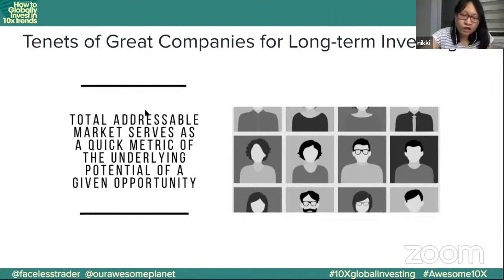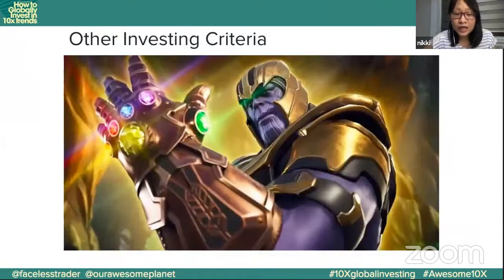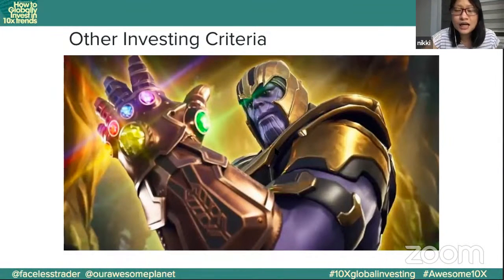We talked about a lot of picks. I should actually give you some of my real picks because I might run out of time. I'm so sorry. So really, when you're doing your 10x system, this is something that I do believe in. You have to always think of Thanos. What does Thanos have to do with your investing criteria? It's called the SNAP test. Yes, that SNAP test came from the Avengers, and that also came from my idol, David Gardner from Motley Fool. He said you have to snap your fingers, and if Thanos snapped his fingers and that company was gone tomorrow, would you even notice? If you would notice, then at its moment of weakness, you should buy.